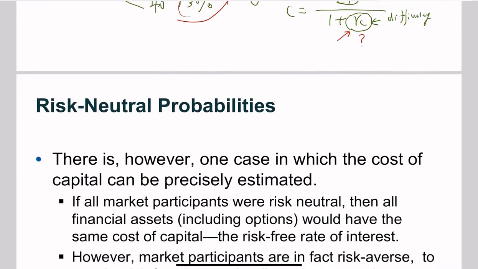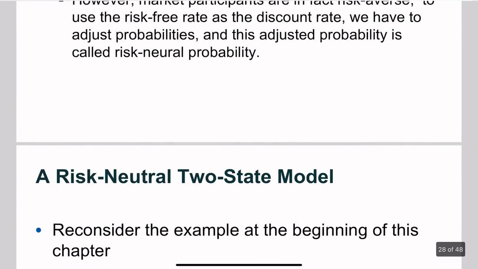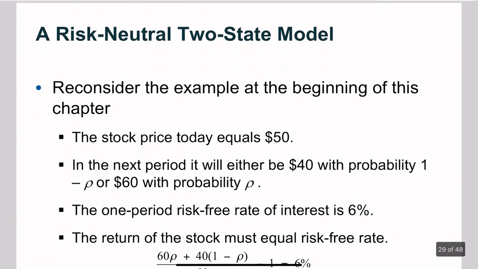This might sound confusing here, but you will see this example, which will give you exact steps on how to use risk neutral probabilities to price a call option. And I think it's actually the simplest one among the three models we have learned. That is, risk neutral is actually simpler compared with the binomial model and the Black-Scholes model. Okay, so again, let's think about the example we just mentioned.